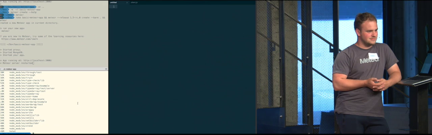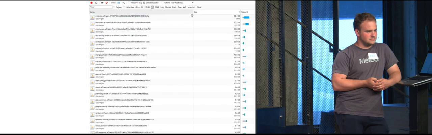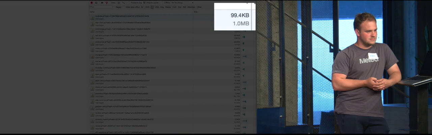I want to first show you that Meteor isn't silly about this. You can install many dependencies into your project, and if Meteor's import scanner doesn't detect that you've used them, it won't include them when linking your project and building the initial client bundle. If I reload my DevTools, it's still 1 megabyte. And that's correct. It shouldn't have grown because none of the new dependencies I've just added have actually been used with an import or require statement.